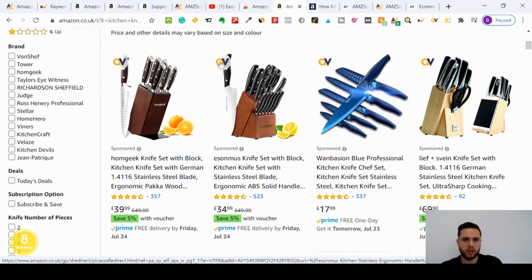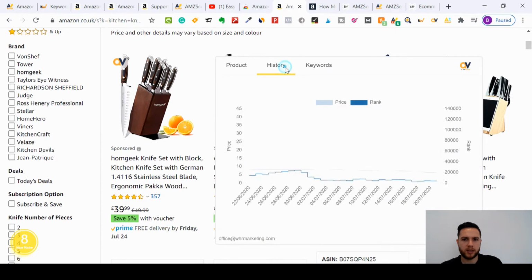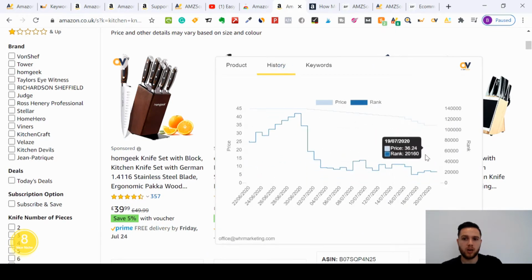Sometimes that happens on here. And then by lessening the price by $10, look how low the ranking has gone. The ranking has made a huge difference. The lower the ranking means the more sales. So we can see they've probably 10 times their sales just by reducing the product by $10. If we were to get that product from a supplier, we're looking at the $34.99 range. That's where the profit seems to be at.